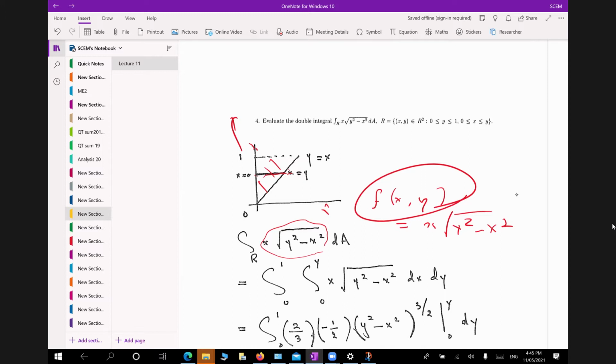So you're integrating x. On this axis x is 0, and you're integrating from here to here, from x equals 0 to x equals y. And then you change y from 0 to 1. So this is a type 2 region. If you try working over a type 1 region, that integral will be difficult to take. That integral over a type 2 is easy.